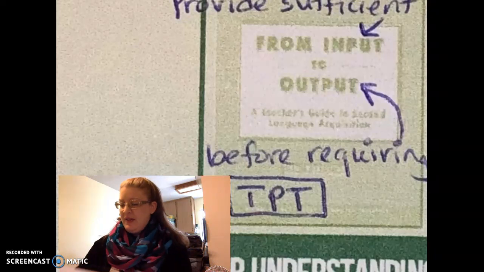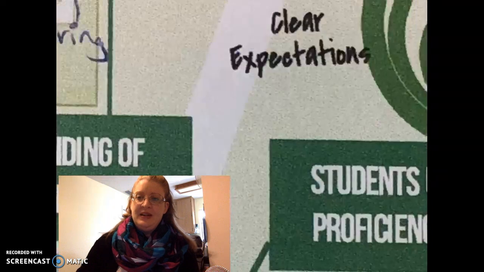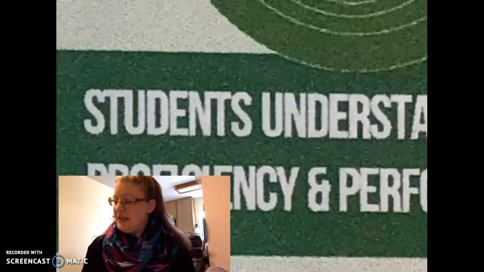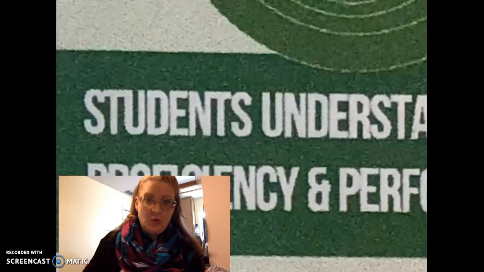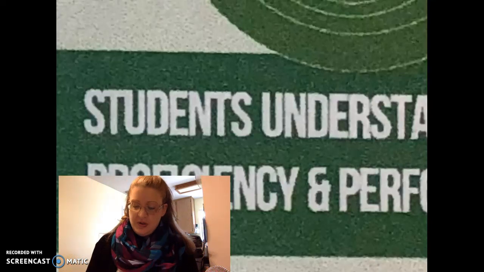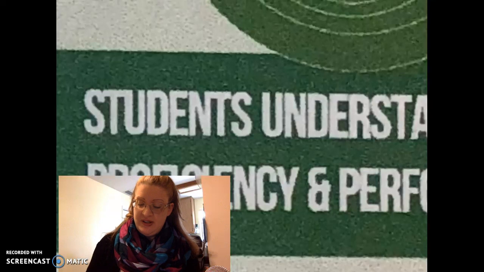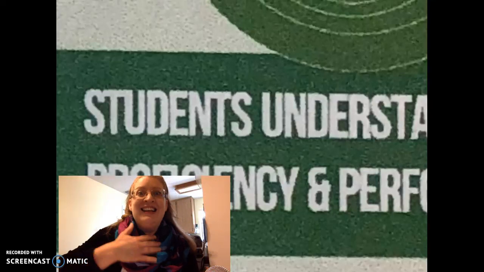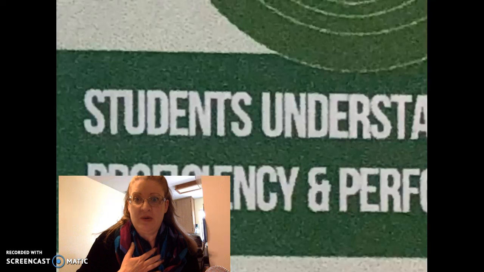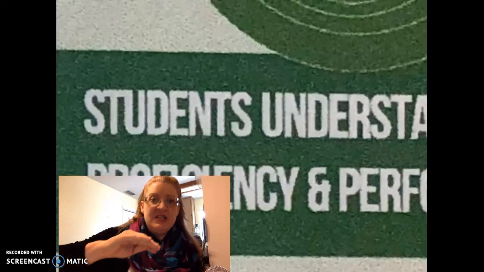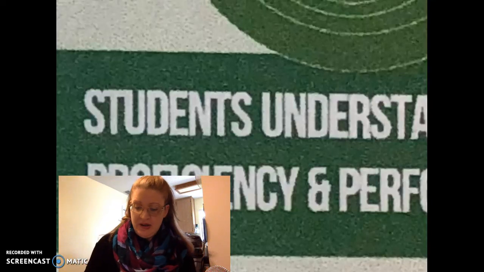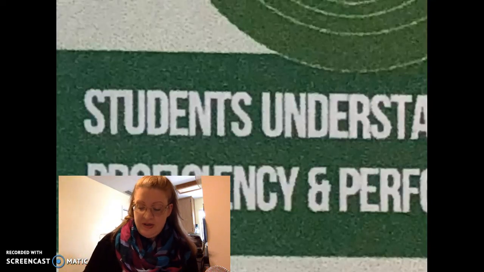So another thing that we're going to want to look at is the students' understanding of proficiency and performance, because we don't want to keep our goals a secret from our learners. So it's more efficient if the students actually understand performance and proficiency as the academic language of learning a new language. We want to share with them what we mean when we say novice low, novice mid, novice high, intermediate low, and so on. We want to share with them what the learning targets are.